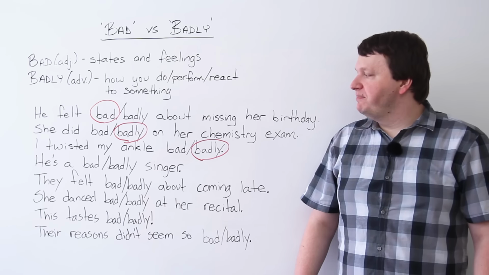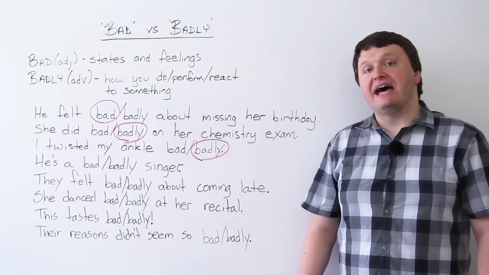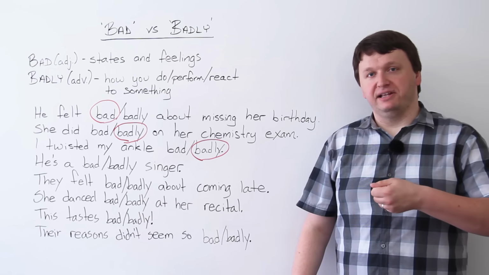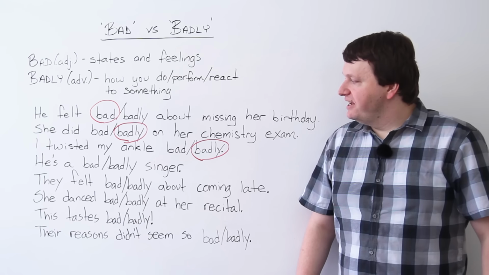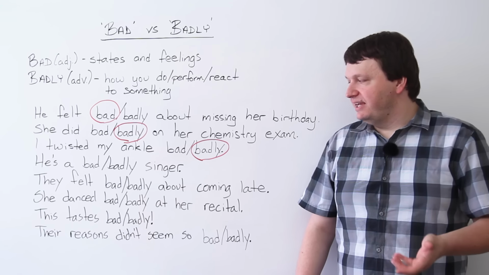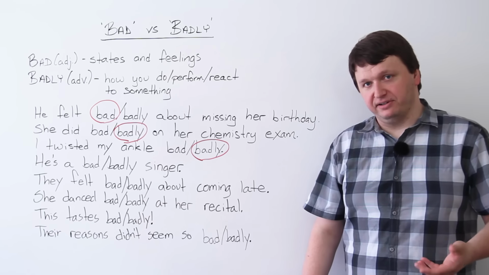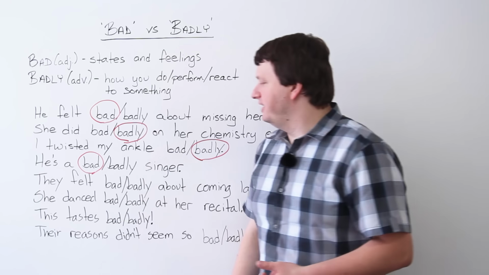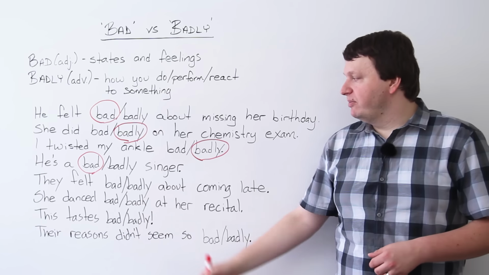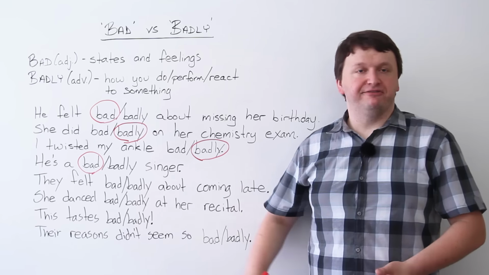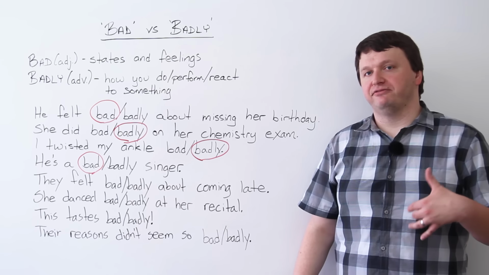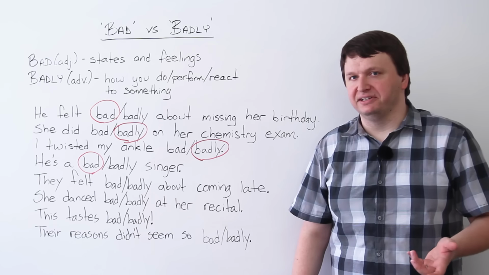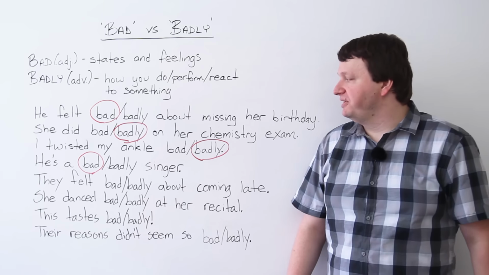Next one. He is a bad singer, or he is a badly singer. Now, again, a singer, a person who sings a song, and we're talking about the state of this person. What kind of singer is he? So we're modifying singer. So he is a bad singer. Now remember, badly, there's no verb here that you're modifying, right? You can't really modify the verb to be in this situation with badly. You can't say he is badly just by itself, okay?